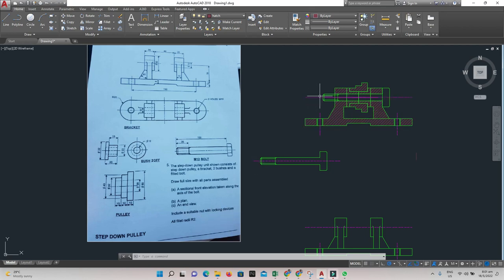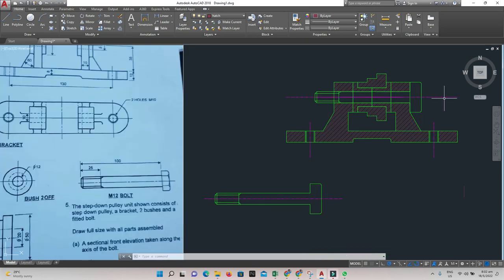All right, so we're going to draw the nut. It's going to be an M12 nut, so we're going to need 12 in this direction and 12 down as well, back 12, up 12, and this here is representing the whole portion.